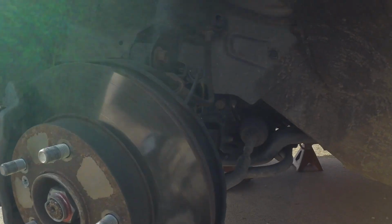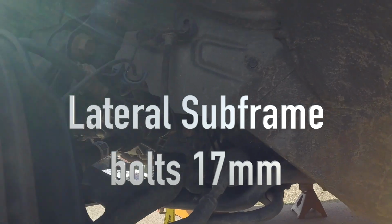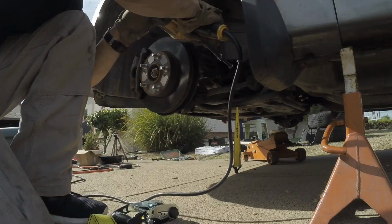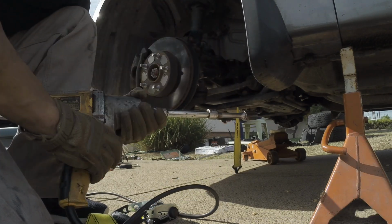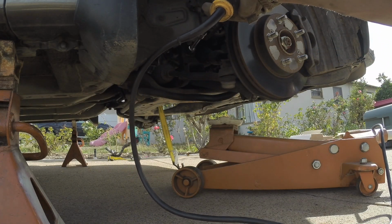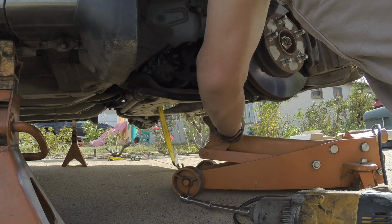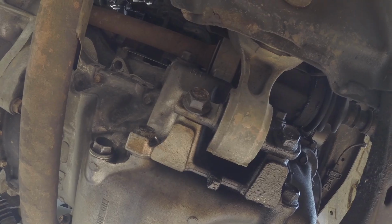We're gonna go to these 2 bolts on the sides in the wheel wells. These are just through bolts. You got 17 millimeter. If you have a 1/2 inch impact gun, it's gonna make it a lot easier to get out. Put an extension on there, reach it in, and let's get it out. After we remove those 2 wheel well bolts, we're gonna come in under the engine, and you got this engine mount.